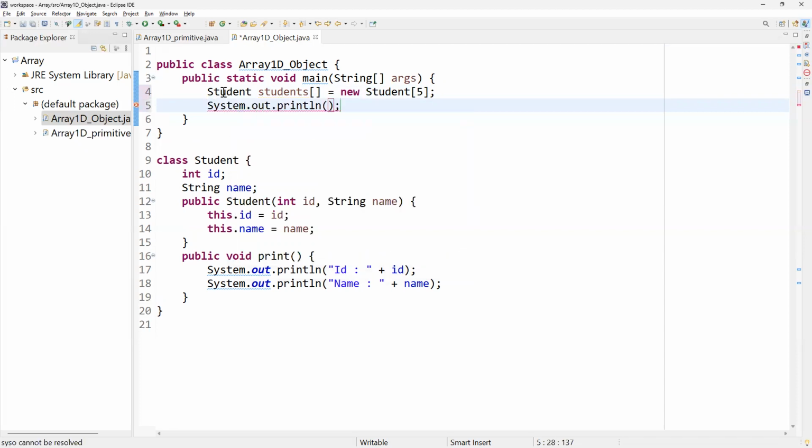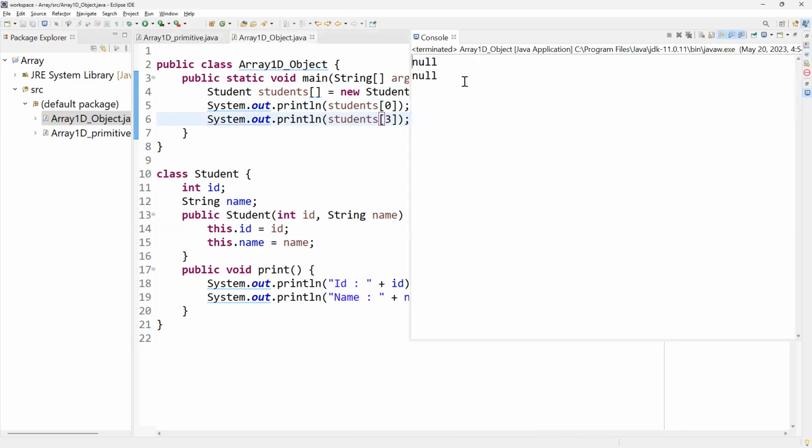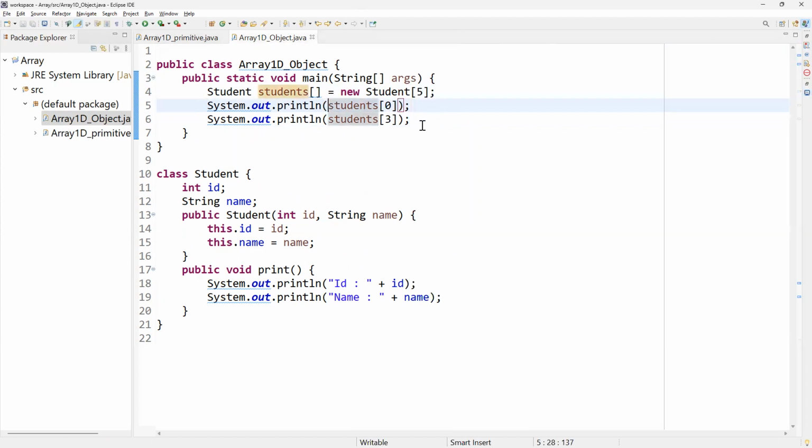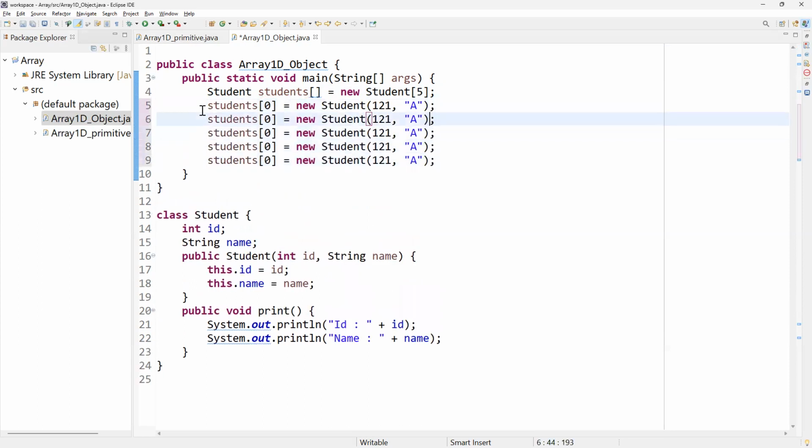Before that, if I check the value block here now, then by default, the value block will be initialized with the default value. And the default value for the non-primitive or object type array is null. If I execute this, then we'll get a null value here. We can initialize these value blocks by using an index like this. Here, we need to provide an object of the student class. And while creating an object, we'll pass the values of the student ID and student name. And in the same way, you can create all the other objects and initialize them into a specific index.